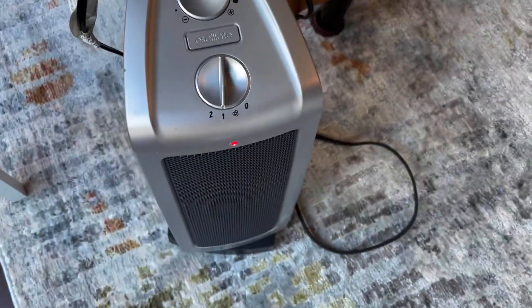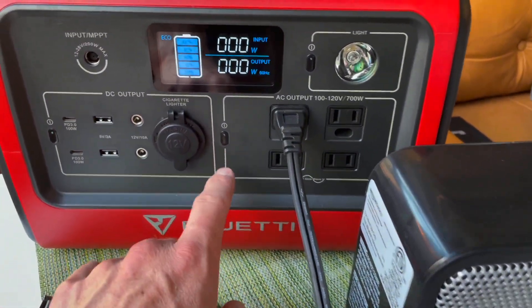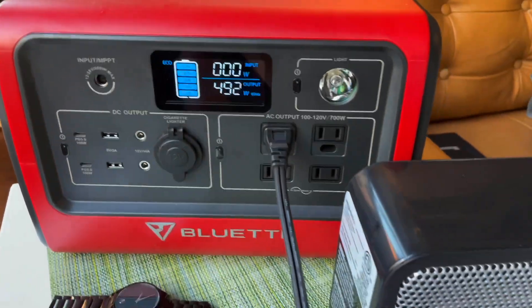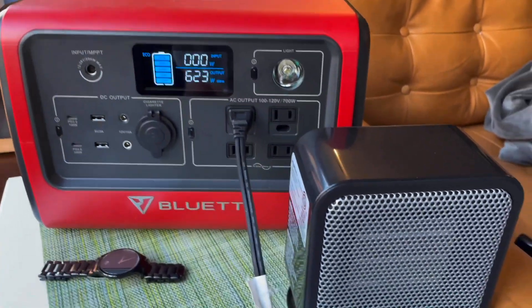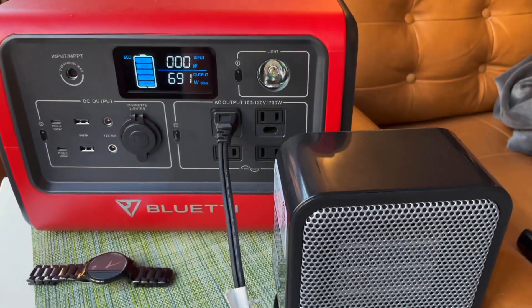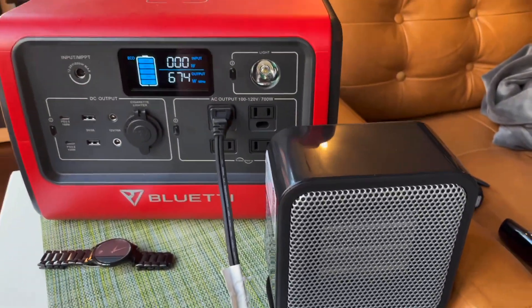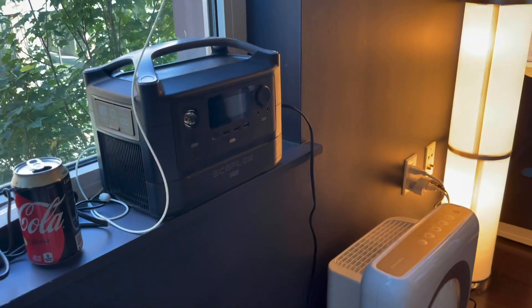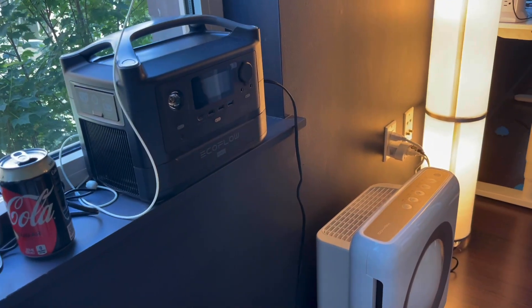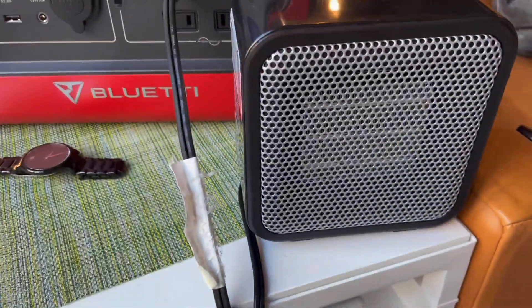This is around a 1,300 watt heater. It's on — wait, it's not on. It's reading 420... 571. I wonder if it's going to down-limit it to around 700 watts — that would be interesting. It doesn't seem to be going over. That's a handy feature that EcoFlow does, where it'll kind of down-watt a hairdryer or something, so it'll still work but you just won't get the full power out of it. That could be what's going on here.